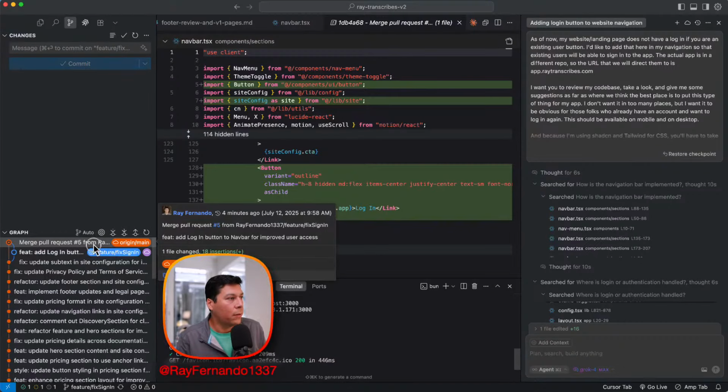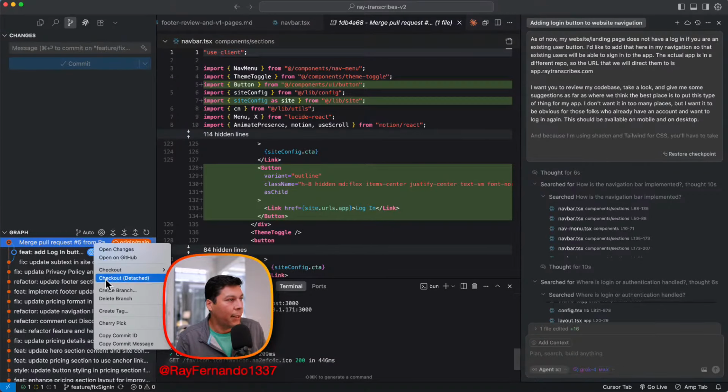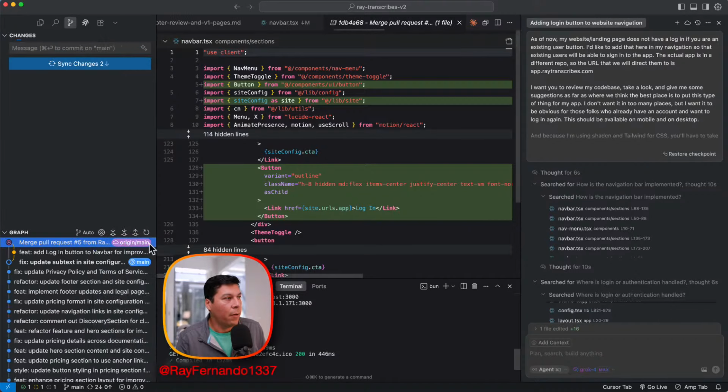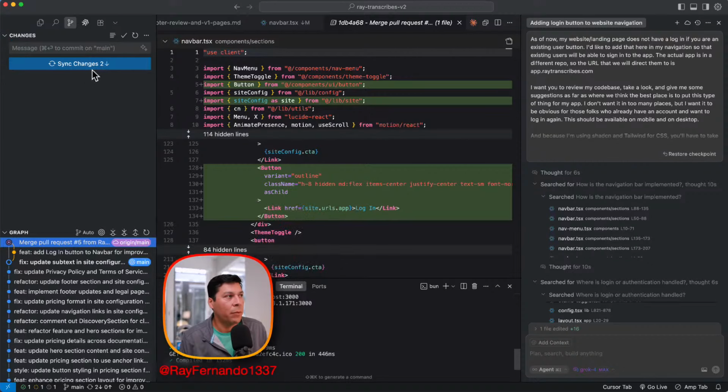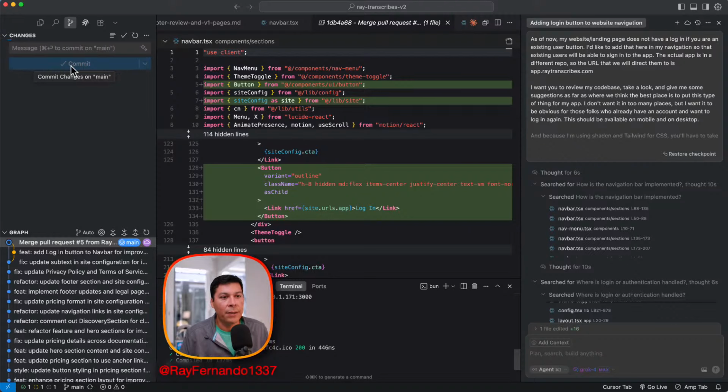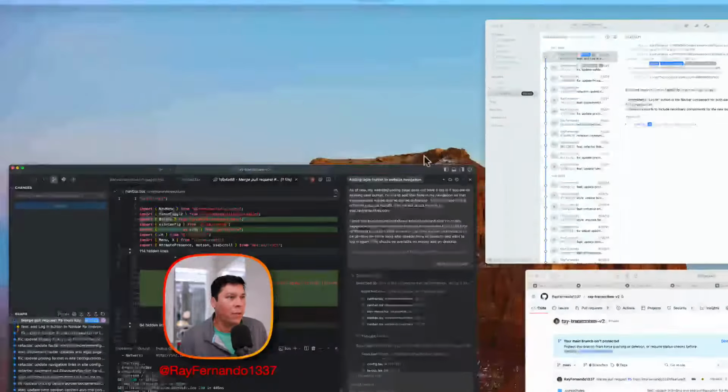So in order to do that, we should just right click it and hit check out origin main. So that will basically say, hey, now we've hopped back into our branch, and now we just need to pull down the latest changes. And over here, Cursor is now telling us we need to sync this down by pulling it. So let's go ahead and sync the changes down. And that just means that all of our code on our local machine is now caught up to everything on the main branch.